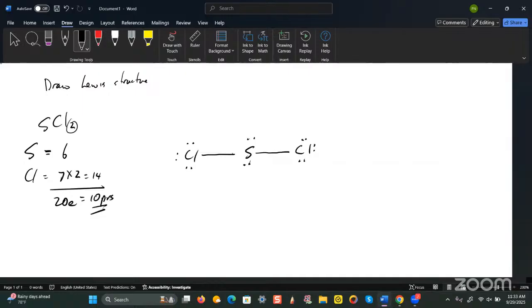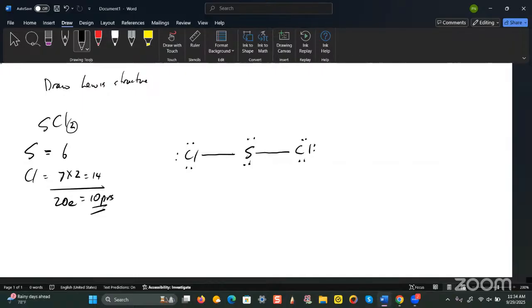So that's it. Let me just say that you should notice that in each case, each atom will end up with an octet. Remember I mentioned that in most of these molecules, the different atoms will have 8 electrons. So if you look at the chlorine here, this chlorine has 2, 4, 6, 8 electrons, 3 non-bonding pairs, 1 bonding pair. The same is true for this chlorine. And for the sulfur in the middle, you have 2 bonding pairs and 2 lone pairs. So that's a total of 8 electrons surrounding the sulfur as well. And that's pretty much it as far as the Lewis structure of this molecule is concerned.